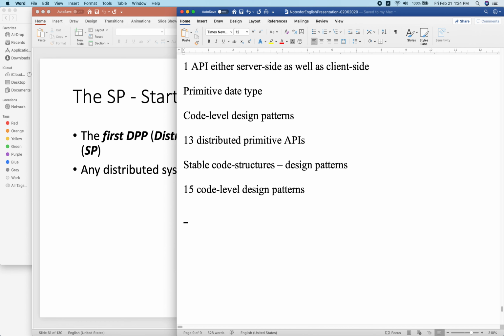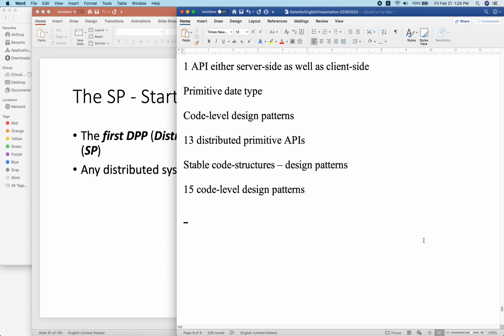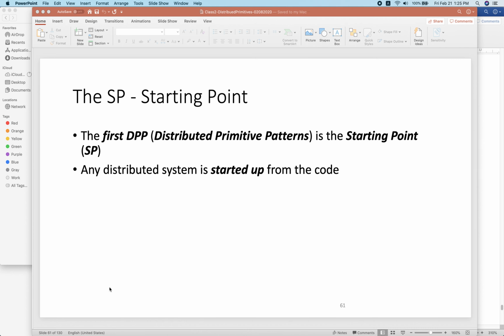Let's start from the first one. I call it the starting point. Each distributed system should start from the main method, right? Because I program with Java, almost all the code has a unique entry and exit, which is a main method.